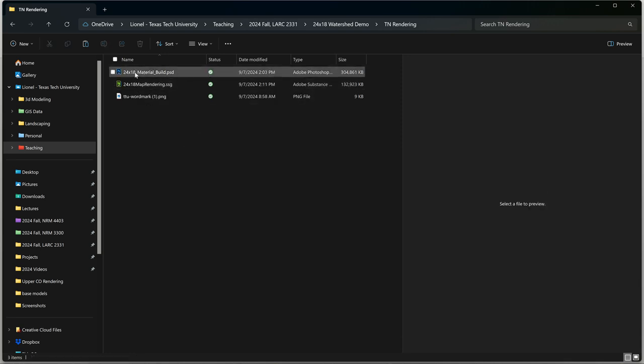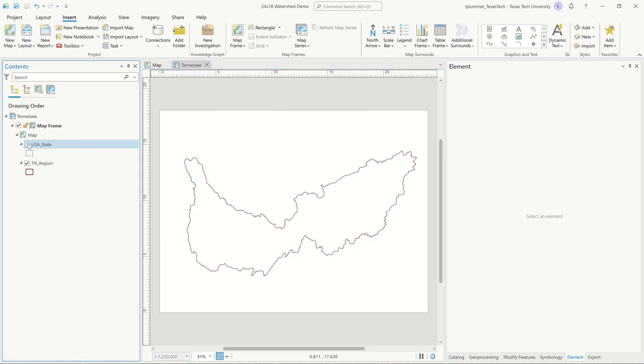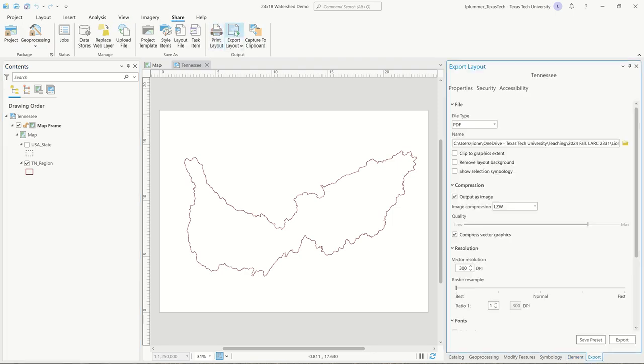Okay, so I have my two 24 by 18 templates, and this is where we are going to put all of our exports from ArcGIS. The first thing we're going to want to export is our Tennessee region. So turn off your states, come up to share, and export layout.